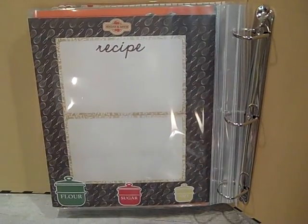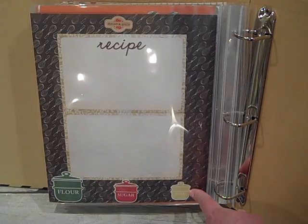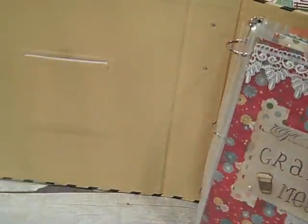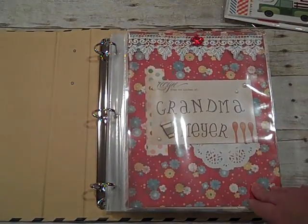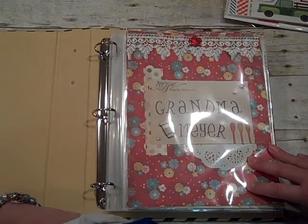This page is how far I am. I used some stickers from the paper pack — the paper has cute little whisks on it and it says Sugar and Spice. So that's how far I am. I am going to be doing main dishes, fruits and vegetables, and then desserts. That's what I'm going to finish up with tomorrow — desserts.